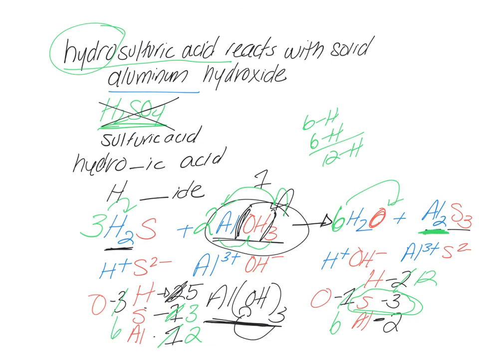Okay, for now, I also don't want you to worry about things like when it says solid aluminum hydroxide. That means that behind this we would have an S, indicating that it's a solid. We're going to talk about solubility in one of our first units, and we'll talk about how we get what are called phases on the ends of the compounds. But for now, I'm just worried about, can you write out the reaction? Can you figure out who goes with who or who dances with who, and can you get it balanced?